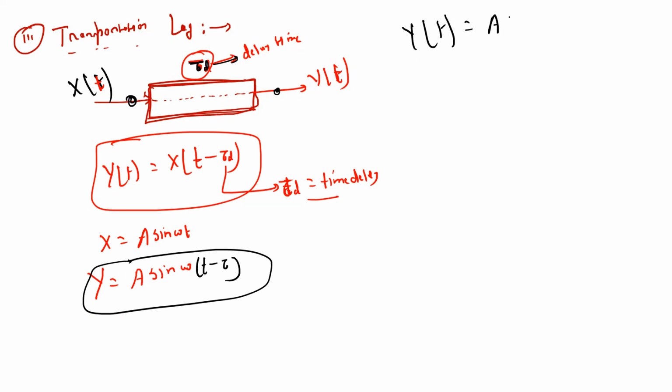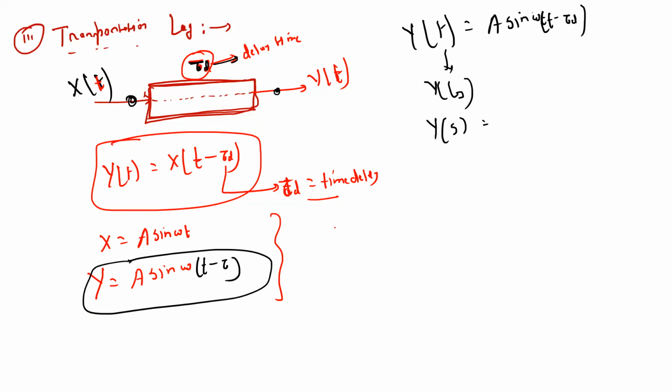So this one is your y(t). y(t) is equal to A sin(omega t minus tau d). I want to convert this into the s domain. So what will happen? Your Y(s) that is equal to... this one is your y(t), right? So I want to convert this into A sin(omega t minus tau). Again, this will become very complicated if you want to convert the s domain into this particular domain, so I'm directly writing it for you. I hope you have understood this.